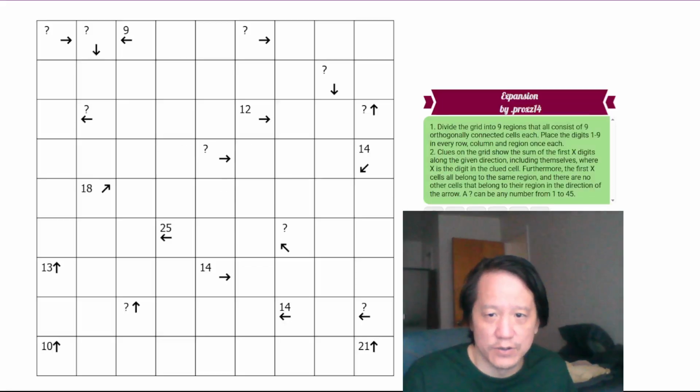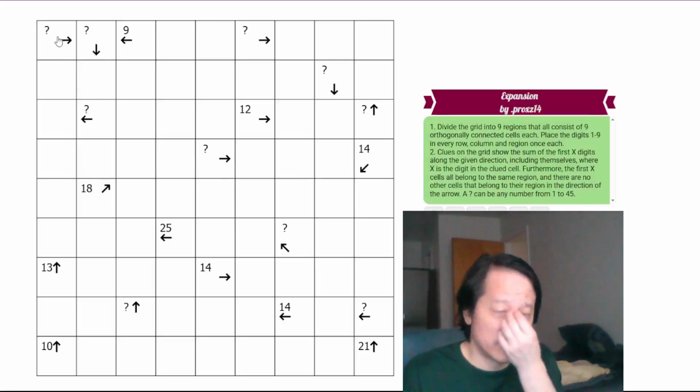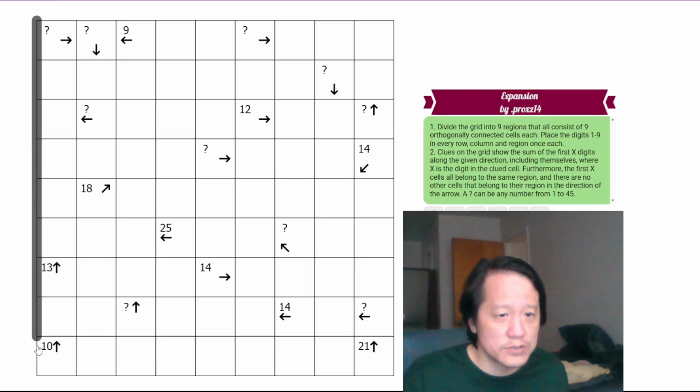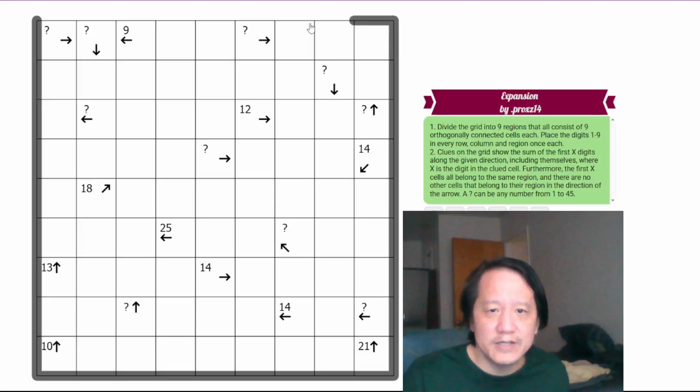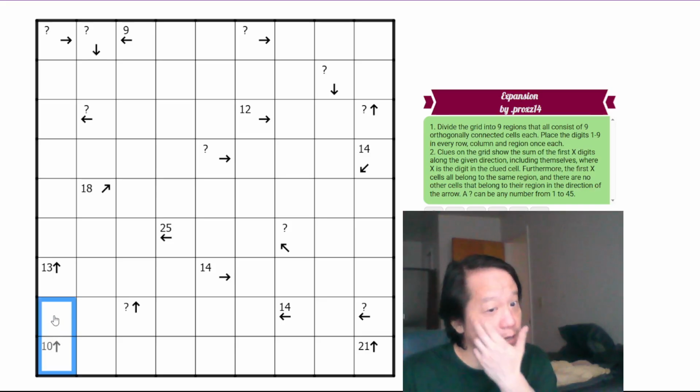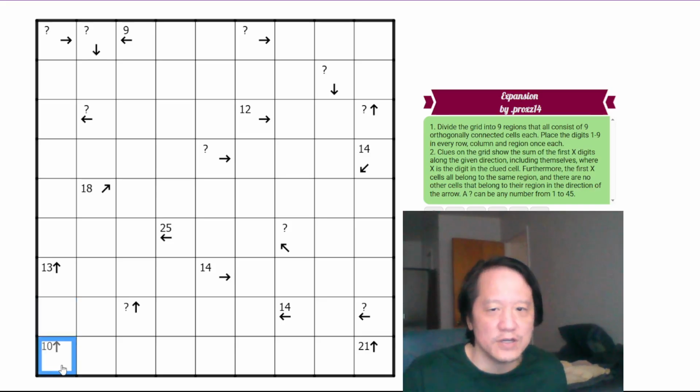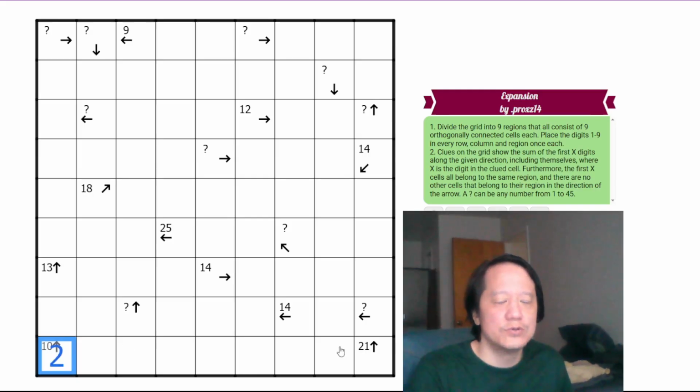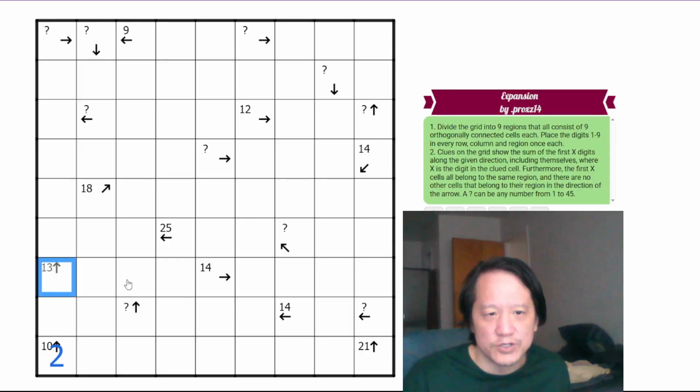Let's go. Okay, let's put a border around the entire grid to start. And the one that I spot is that these cells must add up to 10, and it has to be just these 2. Because if it were any further, these would all be in the same region. But then the problem is these must add up to 13, and that's already greater than the 10 that these can add up to. So therefore these 2, and obviously this has to be 2 digits because this has to be a different region.